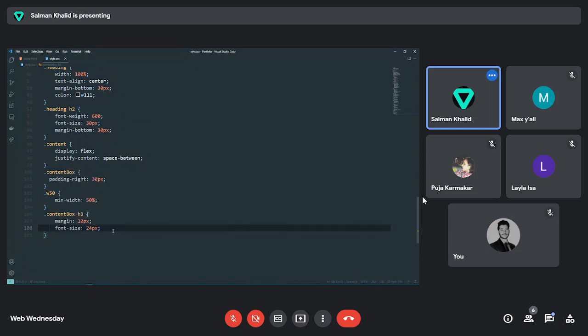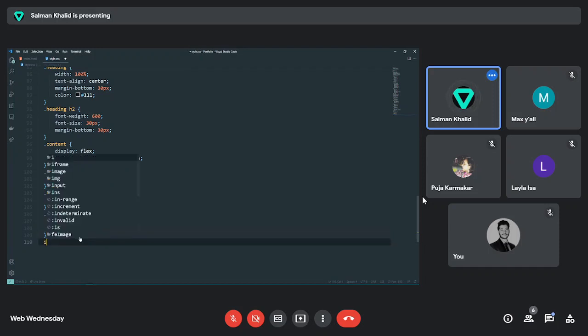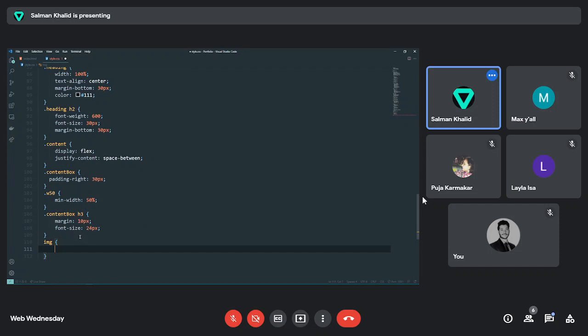Now what? Yeah, let's edit the image. Since the image is big, I will just type image and give it a max-width of 100%. Let me save and check.